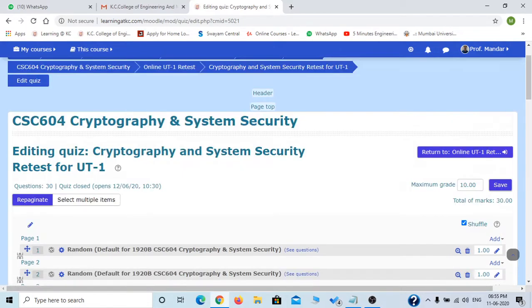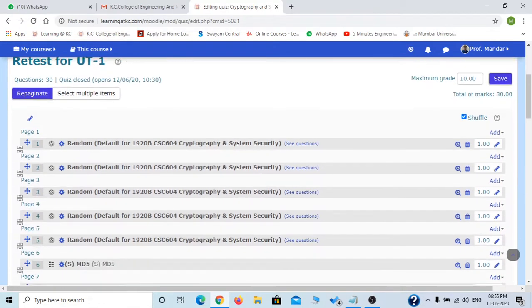Now all set. You can click on save. Total marks is 30. Maximum grade is this.